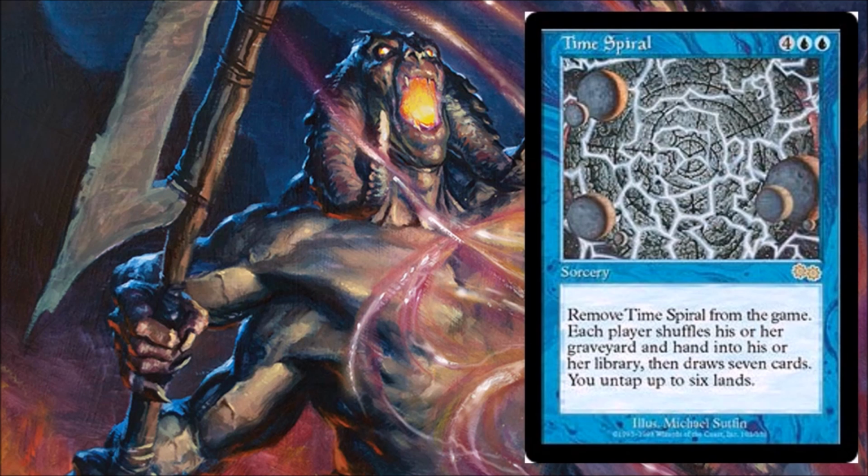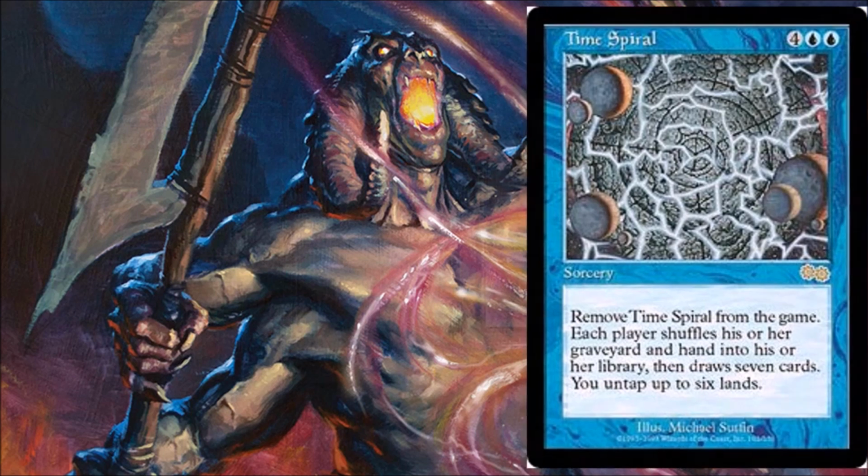This is also a nice panic button. If for some reason you're running low on cards in your deck, lower than your opponents, you can kind of reset the game a little bit with this. So it's kind of nice just to have. Now, it is a little more expensive than some of the cards we looked at today, and maybe even a little more spiky. But if you have it in your collection and you want to slide it in here, I think it's definitely going to do some good work for you.